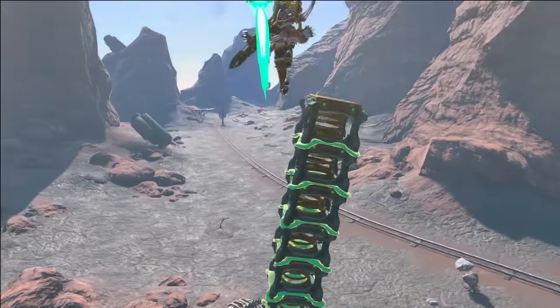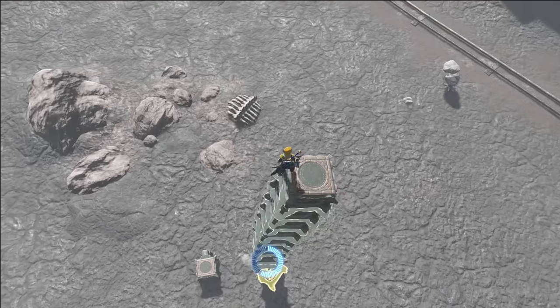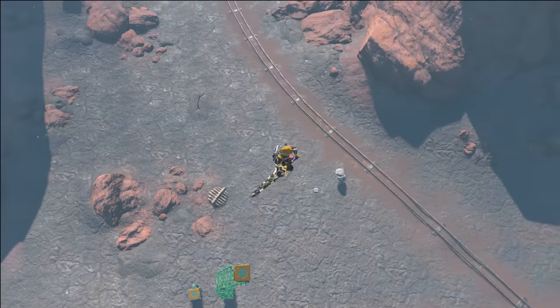We fly up to the top, land on it. Do recall again at the right moment, hit it, and now we launch. Let's go!